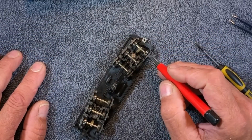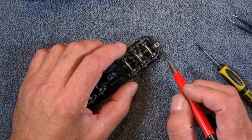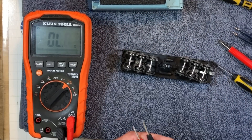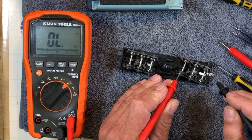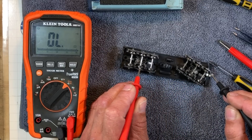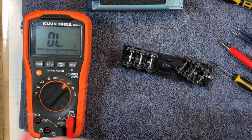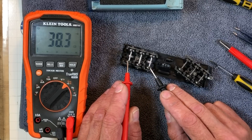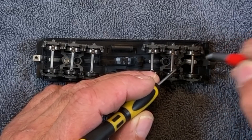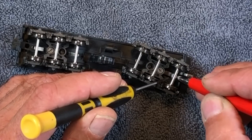Of course, only one side is picking up power, and they're insulated from each other on these metal axles. I could take a volt meter, put it into horseshoe mode, and see which side is picking up the juice — so these things get their juice off of one side. This side — yes. So we want to make sure that this side the wheels are clean. Picking up from these four wheels right there — we want them all clean, but we're going to spend some extra attention to these ones. Got these wheels all shined up and I want these pickups to be as clean as possible too — four pickups, so make sure you do this four times.